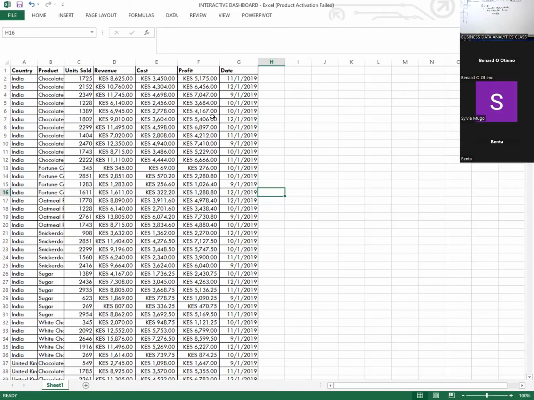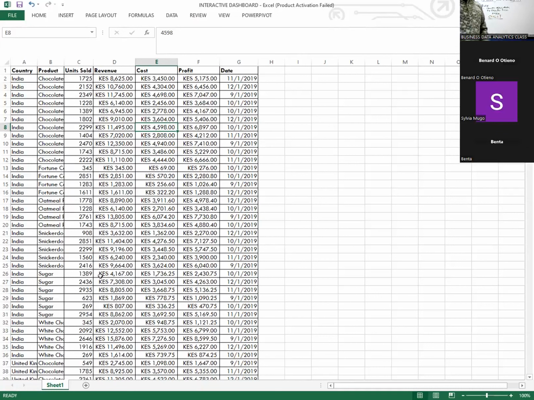And then for our case, because you are a student for business and data analytics, you need to use a shortcut. So tuna click tu mara moja. We just click anywhere in the data set and then press control plus letter T. So this one we are converting it to a table form automatically.